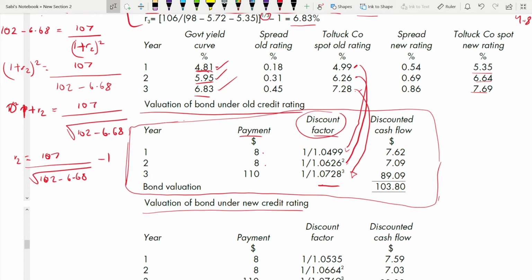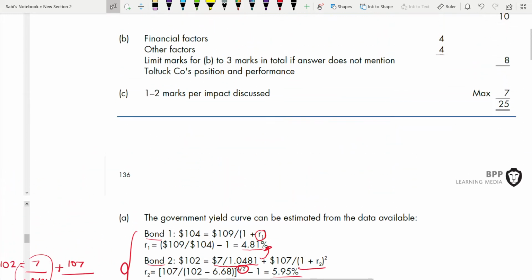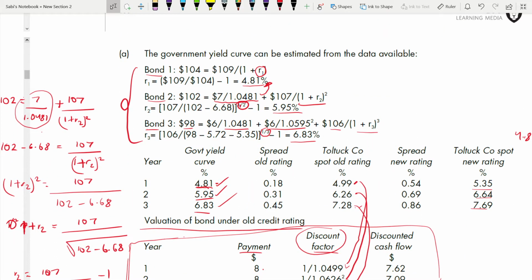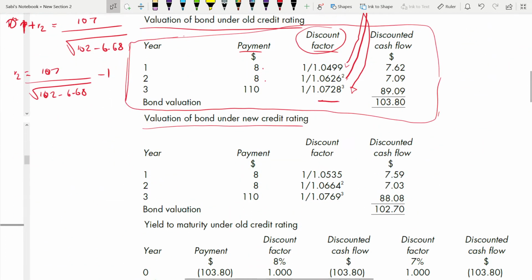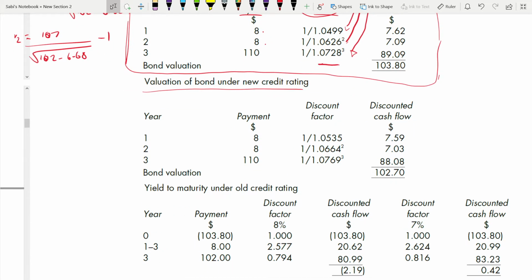Everything follows from it. So make sure that you are very correct in this first step, because if you are correct in your first step, there is unlikely any chance that you can go wrong at the end. Most of the mistakes are made in the first working only, because that is more critical and has more workings. After that, the rest is easier. You just have to pick up the numbers from there and calculate. That's it. So make sure that in the first step itself you are very correct. Now coming to the new credit rating, same for the new credit rating.